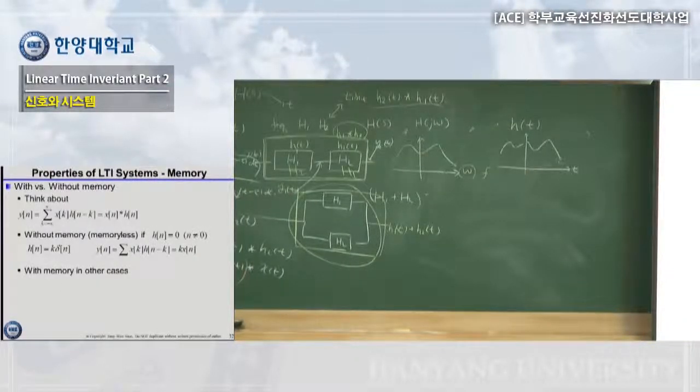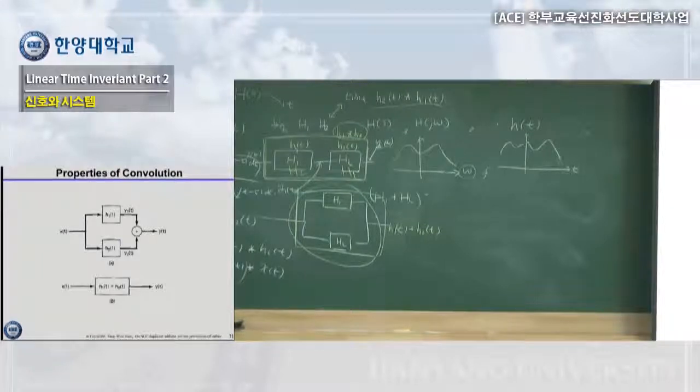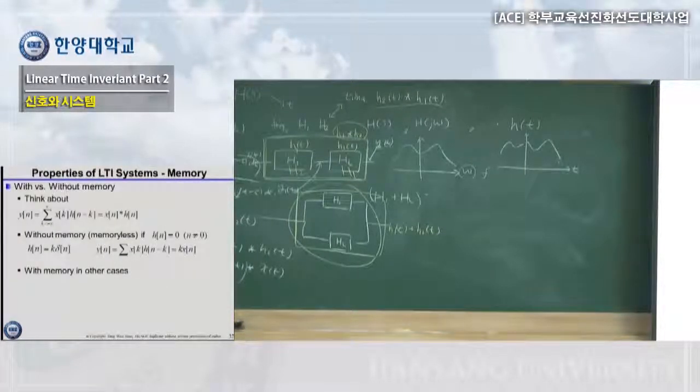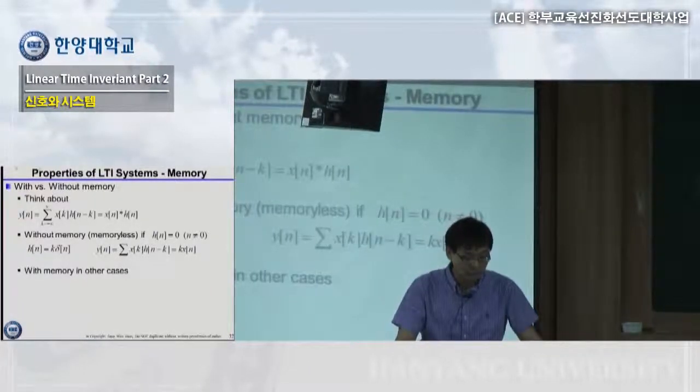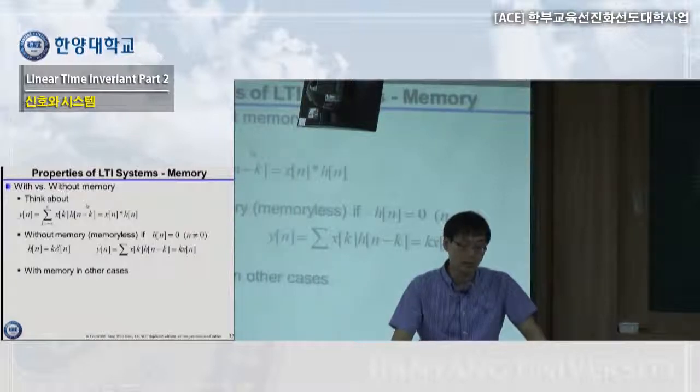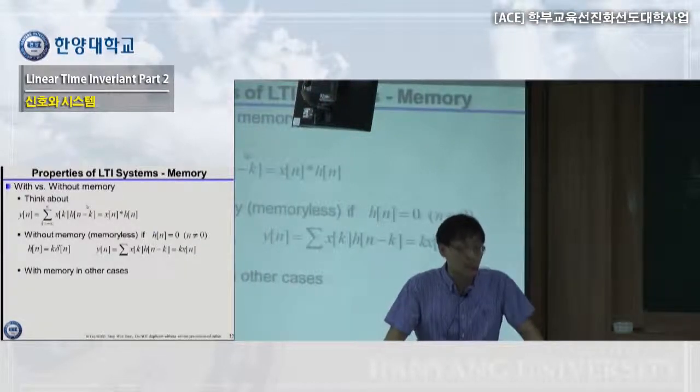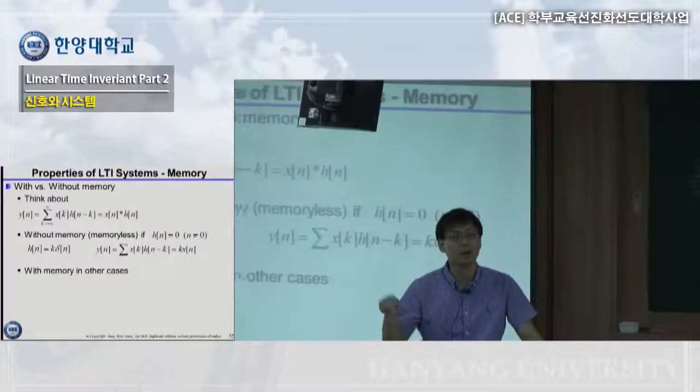Okay. Questions? So in the linear time invariant system, let's have some other meanings. Memory versus memoryless. What is it? Memoryless is a system that only depends on the input at the current status, right? We don't care about the future. We don't care about the past. We only care about the current status. If you're asked whether this system is memoryless or not, what you have to find out is whether this one depends on the past or not.